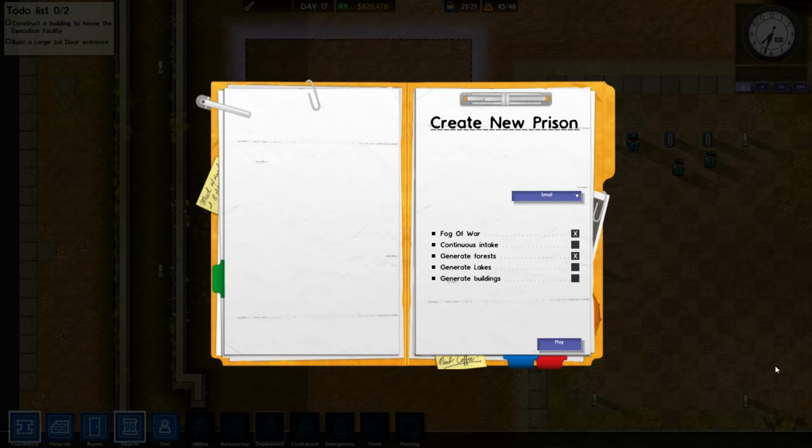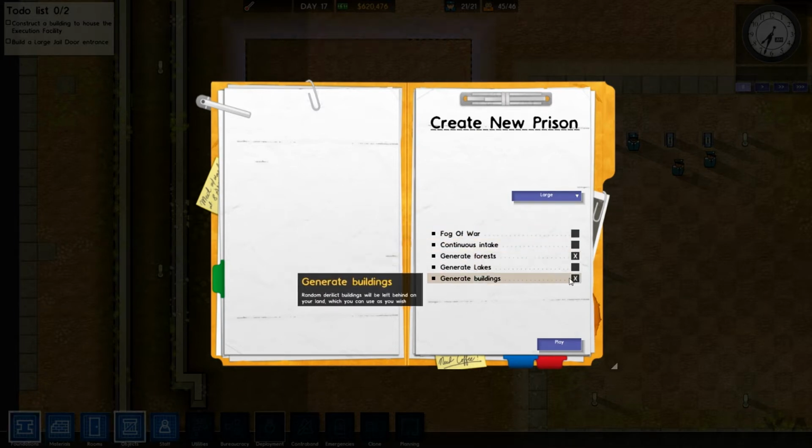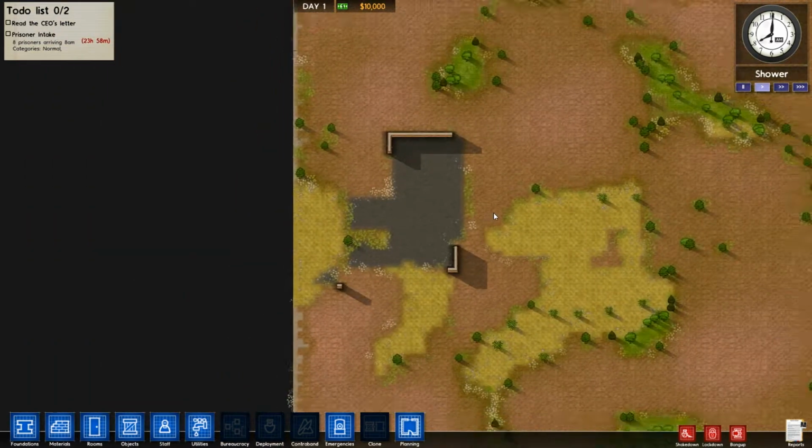So I'm thinking for the goal for this one, it could just be a short series, but for now we'll try to get to $500,000 for our starting amount. So we do not want continuous intake, we do not want fog of war. And we'll put buildings and forests. These are all three new features: lakes, buildings, and forests. Lakes are experimental, and sometimes they can actually make your prison unbuildable.